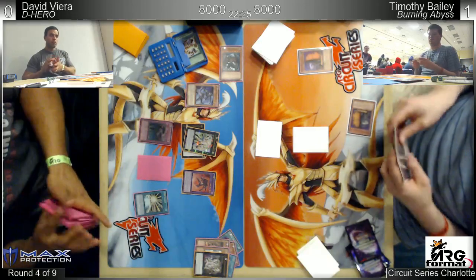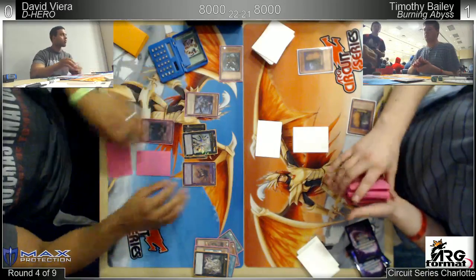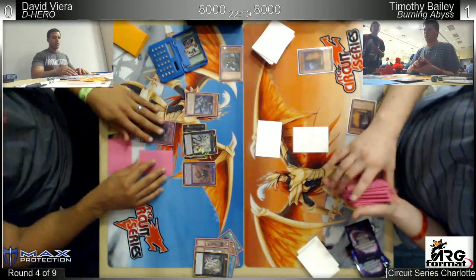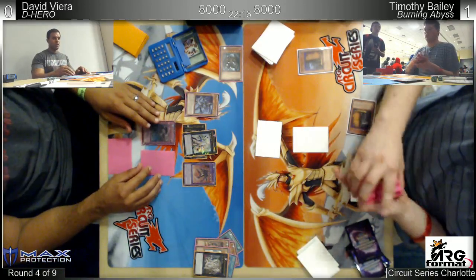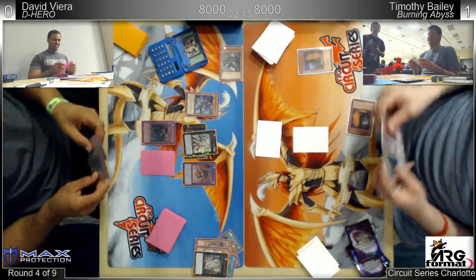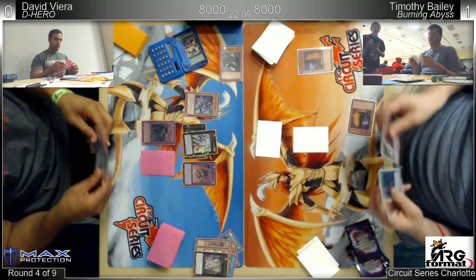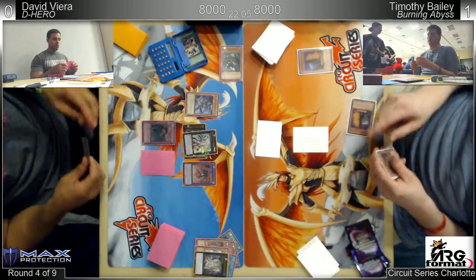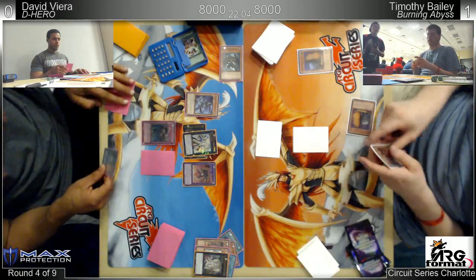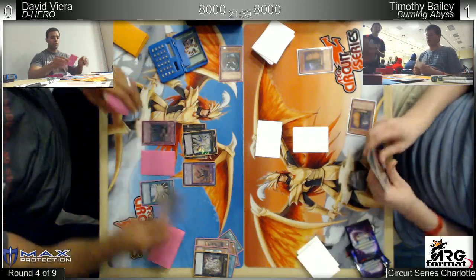And then he's swinging in for 4,900, 5,900. Yeah, and then Mass Change will be game if he can just attack directly with all of them, depending on what that back row is or what he draws. This could just be game right here. Looks like Diamond Dude. Yeah, Diamond Dude. So obviously we can... interesting.